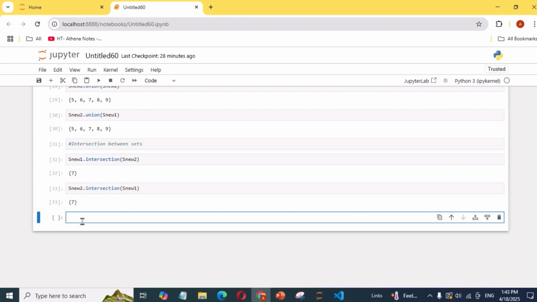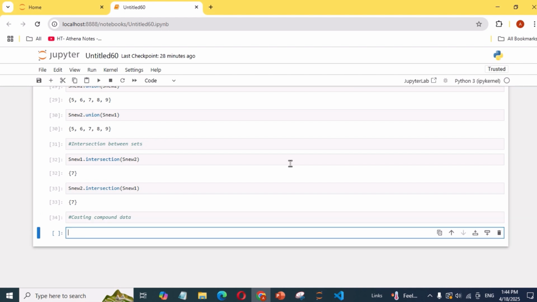Casting of sets. As we have already learned about lists, I hope you can remember, we created a list in this way. Let's say it contains elements 4, 5 and 6.